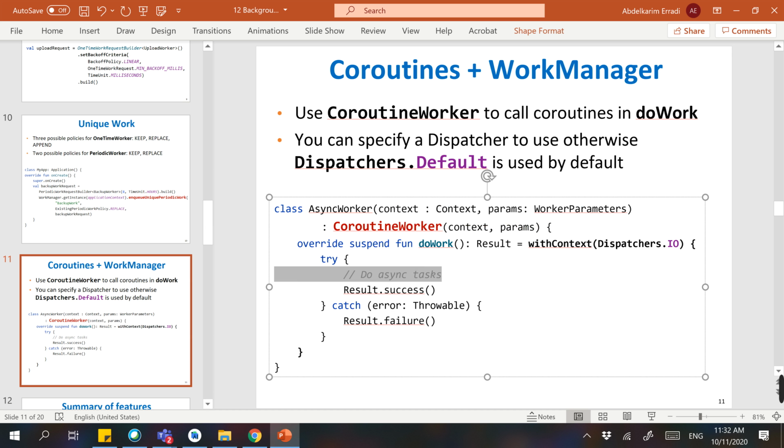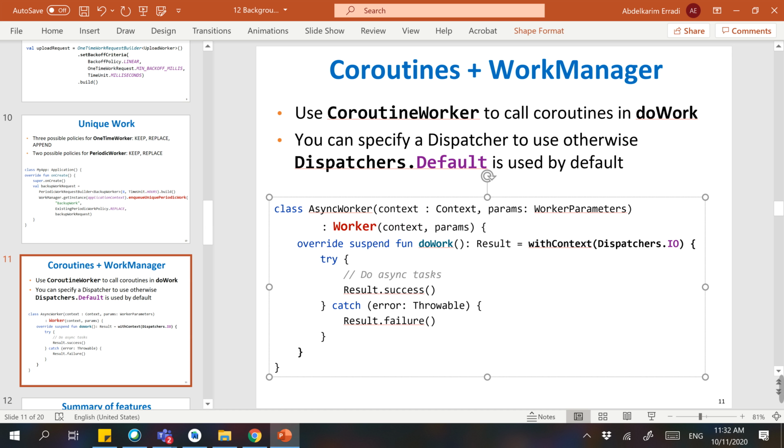I think this is more practical than the usual worker, especially with coroutines being more and more used for many scenarios, as we've seen. We have seen coroutines used with Retrofit to interact with the remote web service. We already saw coroutines being used for reading and writing from a local SQL store using the Room library.